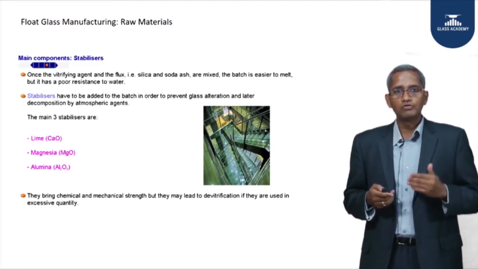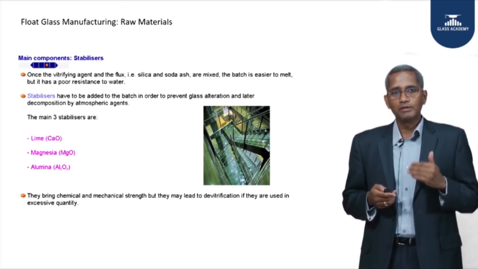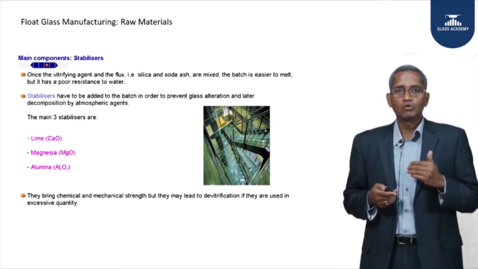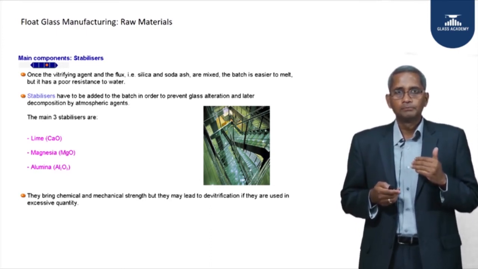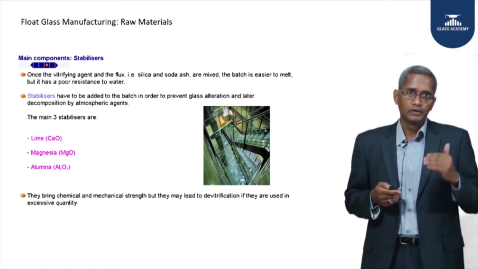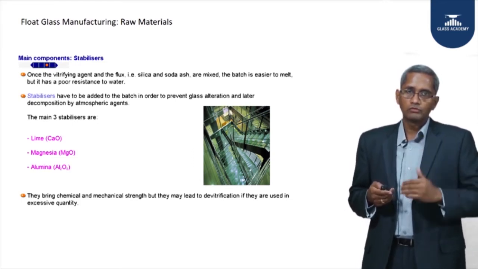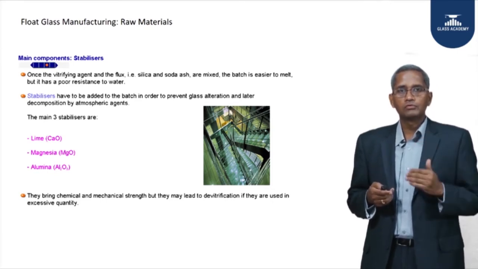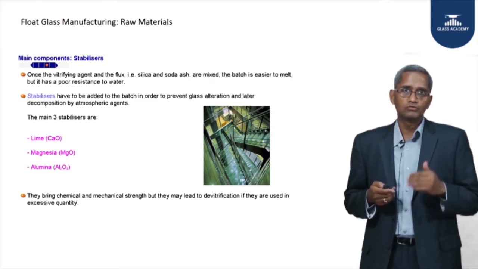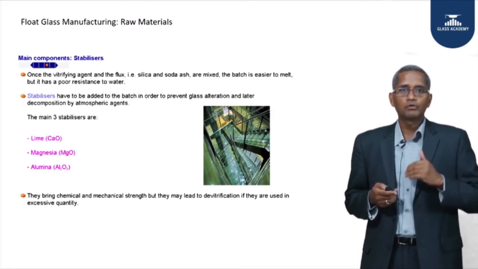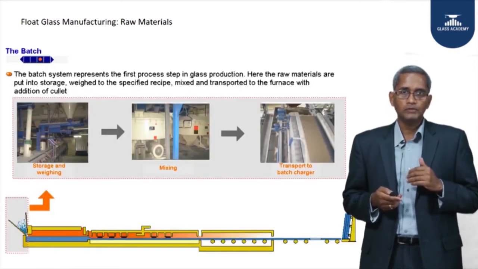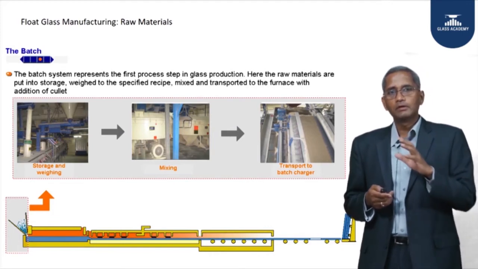So in fact, for every 100 kg of raw material that we add, only 82.3% of the material gets converted into the glass. The remaining 17.7% goes off as CO2 into the chimney. This process of removal of the CO2 from the raw material is called the process of refining. Once the raw materials are melted, next the CO2 has to go out, and this refining has to ensure that there is no CO2 present in the form of bubbles in the glass. In order to make this refining process much more efficient, we add a refining agent in the form of sodium sulfate.